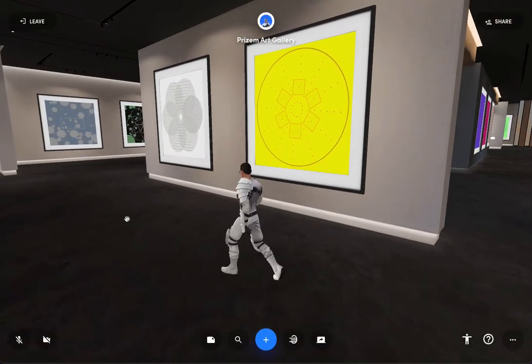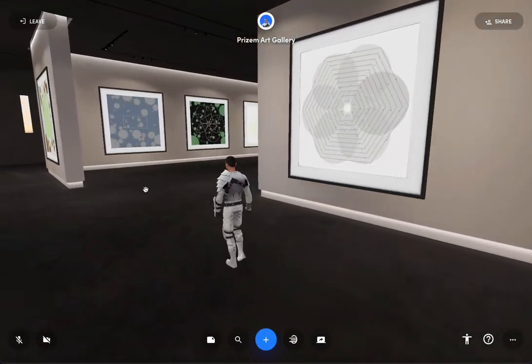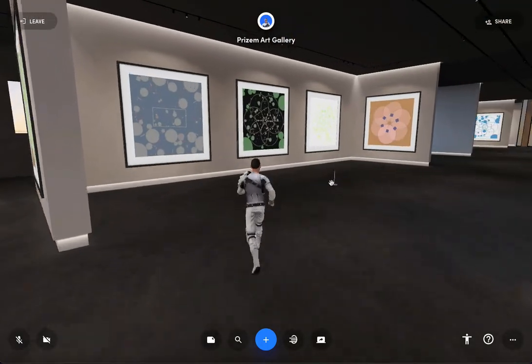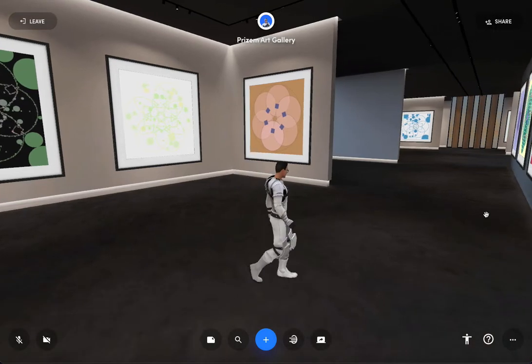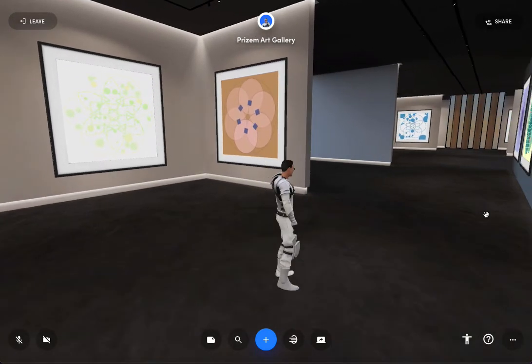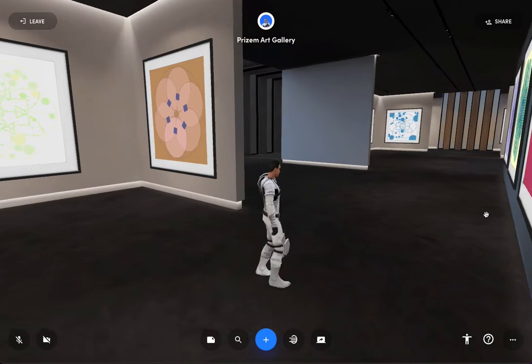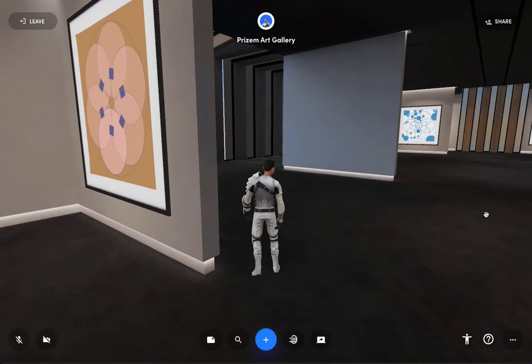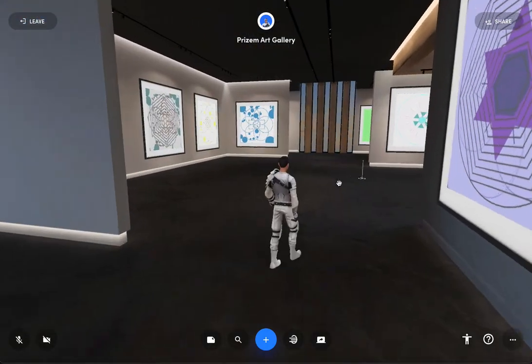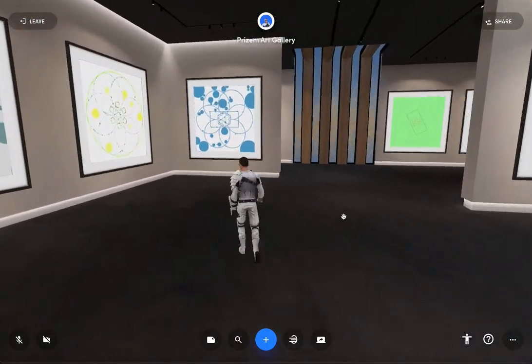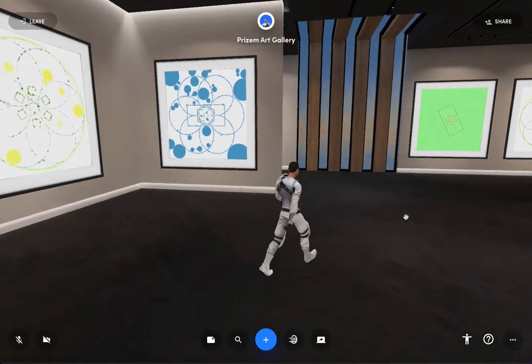But yeah, I can click on that and move around in the gallery and just tap the location where I want to go. I'm also using the up, down, right arrows, so you can use a turtle approach where you move slowly if you don't want to zoom around. But you can also tap the location where you want to go. And obviously you can enjoy the art as well.